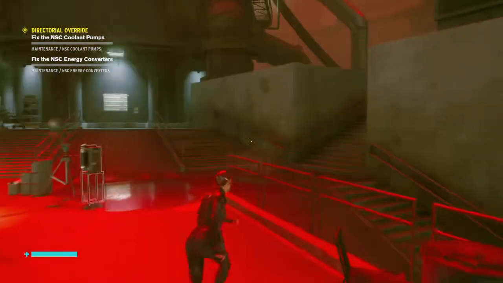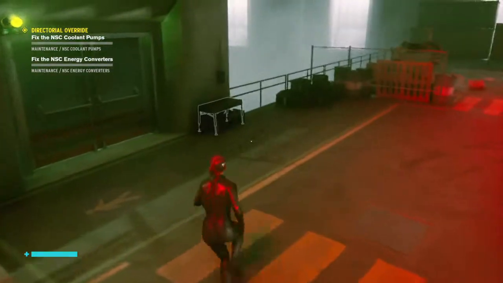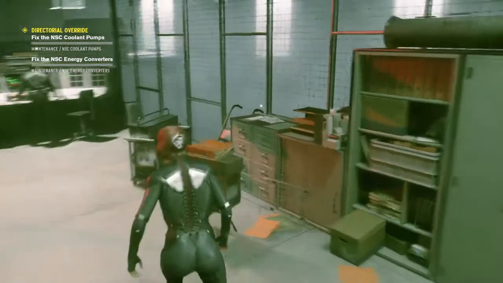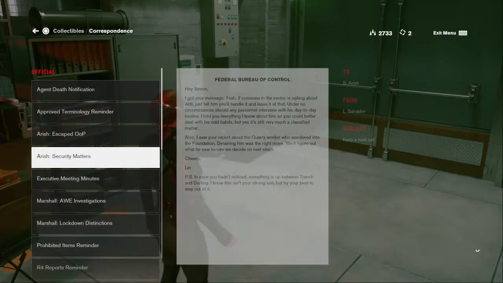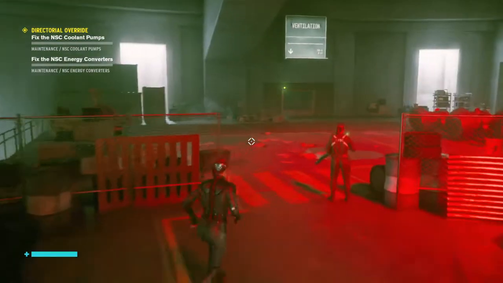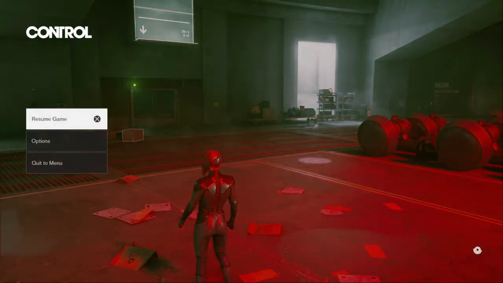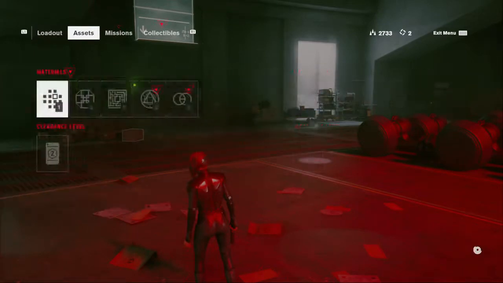Alright, so last time we left off, we just met the head of security? I think that's what his title was. Uh-oh, what's that on the thing? Alright, what's our mission right now? Oops, wrong button. Fix the NSC coolant pumps. Let me make sure that's the main mission.